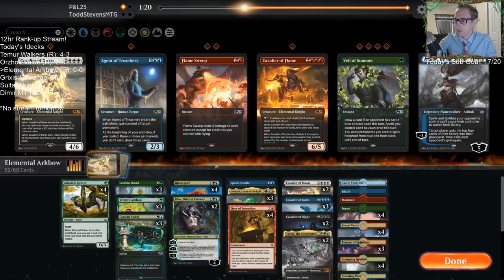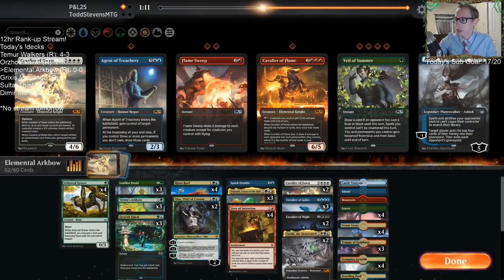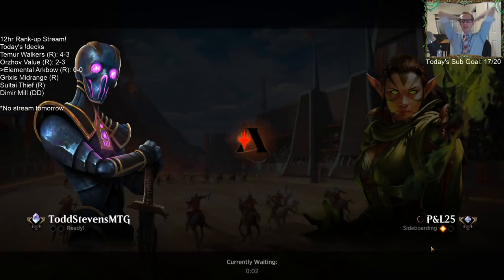Arkbow can be a little slow here. Maybe Cavalier of Dawn isn't spectacular, turning their other creatures back into 3/3s. All right, here we go. Seems like their creatures are bigger than Flame Sweep. Obviously, right away, if we can get Pelt Collectors, but I think for the most part, if they're just playing regular Gruul stuff, Flame Sweep may be a little slow. Hey, snipers. Here, so I don't get fined.